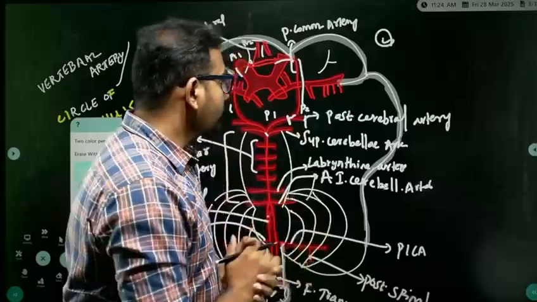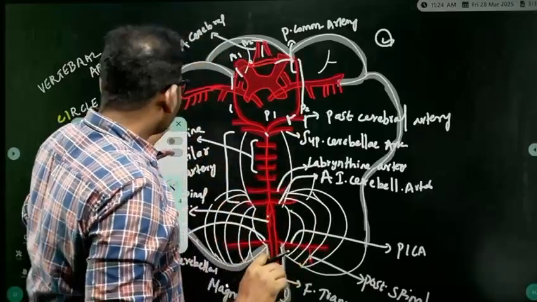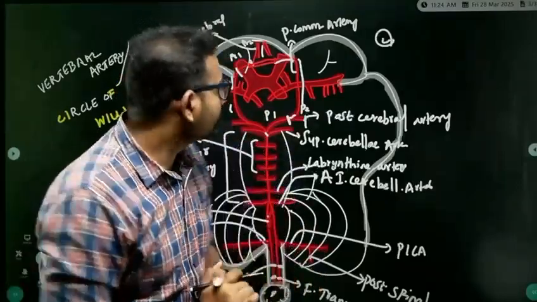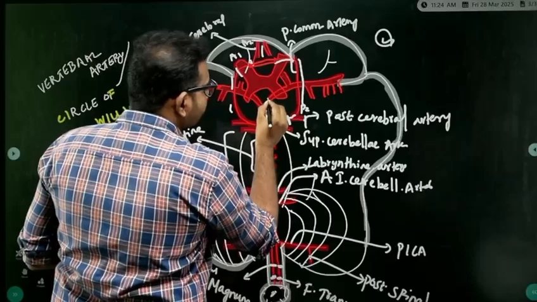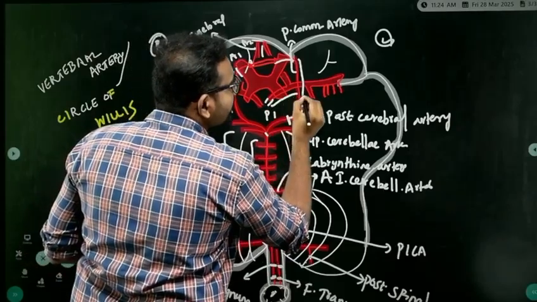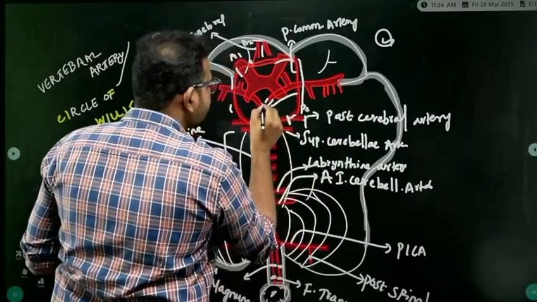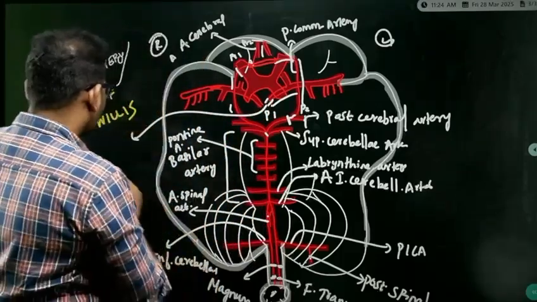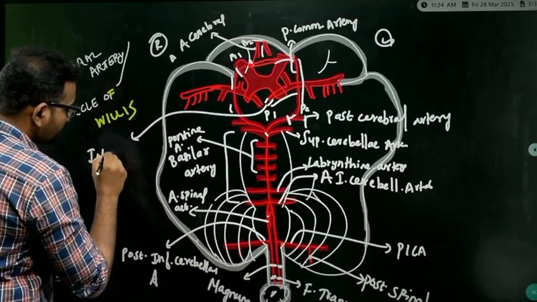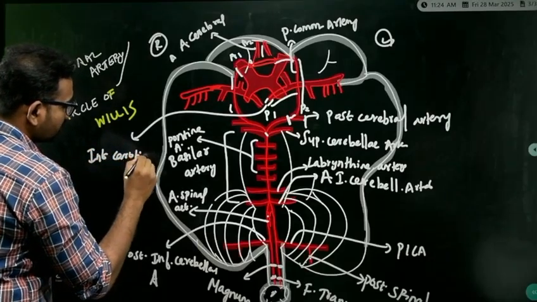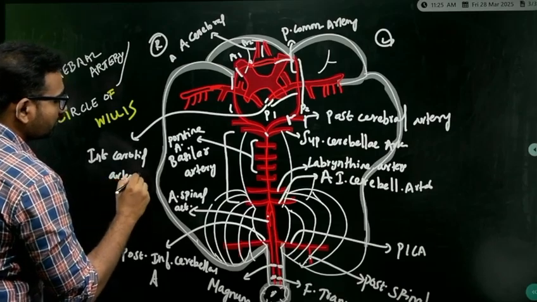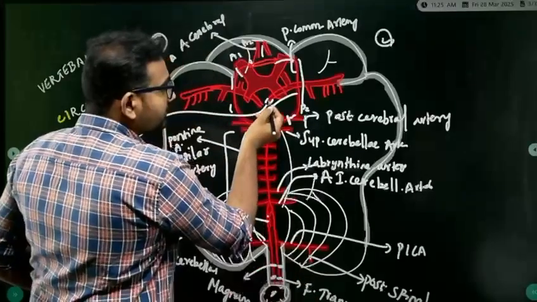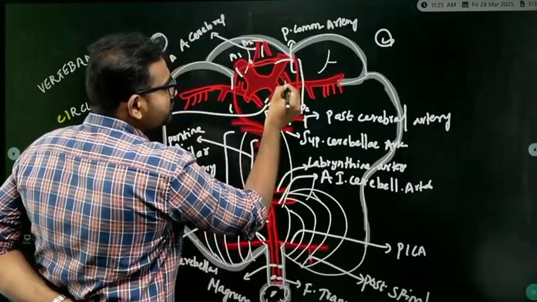And also a very important thing is, one more artery which supplies almost 80% of the blood supply. Very simple. As you can see here, another artery runs and gives off a lot of branches, right? So this is a very important artery, which is nothing but the internal carotid artery. Okay, the internal carotid artery supplies almost 80% of the blood. It moves up, it gives off branches here.